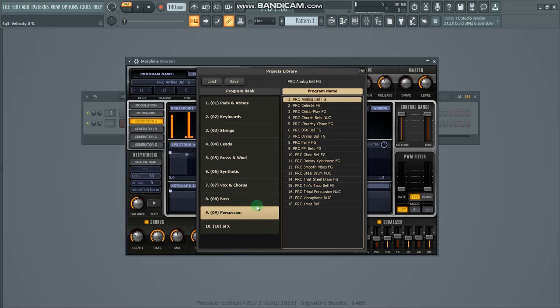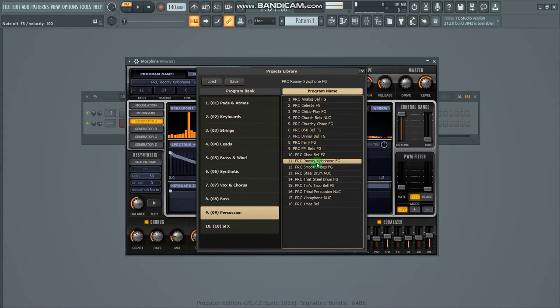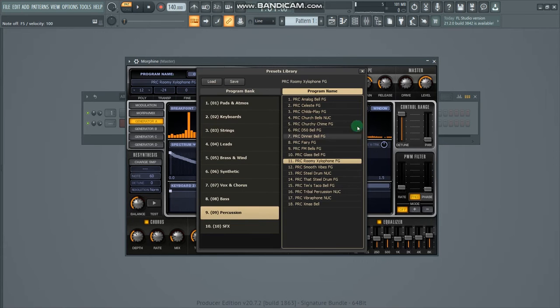Check some of the percussions. You can hear. Alright, so Muffin is very nice. You can walk through. I'm not going to spend much time with this one. We're gonna move on to the next plugin.